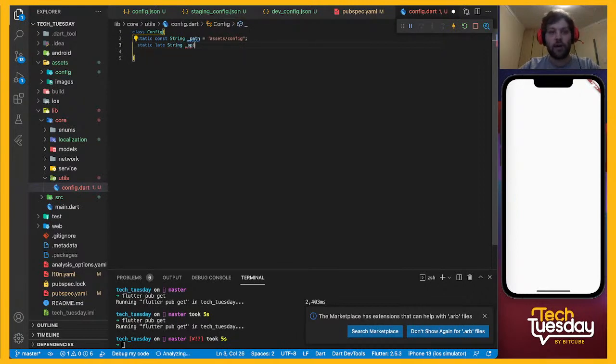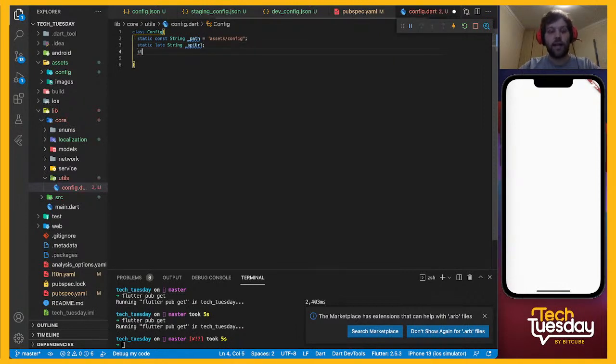We'll add API URL as the actual variable, but not give it a value now. It's important also that your API URL should not be a nullable string. We don't want any null values in there. We will assign it a default value if it is null within our config files as well.